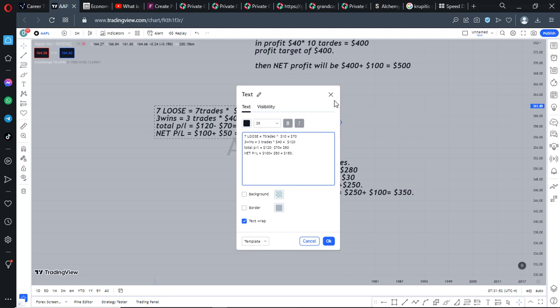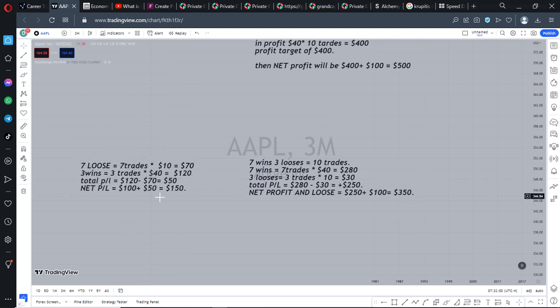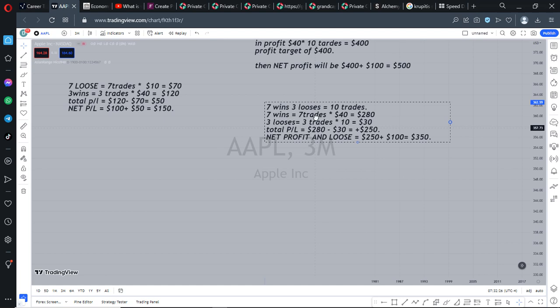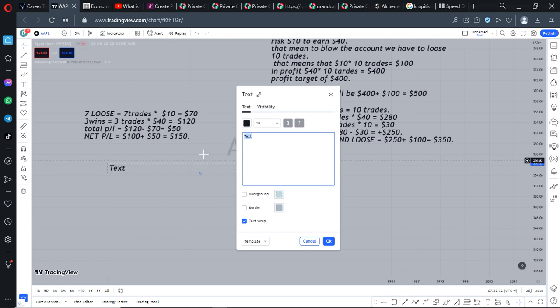Now, you now have a nice profit of $150. So we get to use this one, $150. So that means, remember, you are still risking 1:4, right? So we now talk about having a $150 account, right? So that means you have grown, right? And you are still yet to maintain the 1:4 account. So that means the 1:4 account means that you are now going to be risking $15 on a $150 account. So to blow the account, you need to execute 10 trades to blow your account, right?